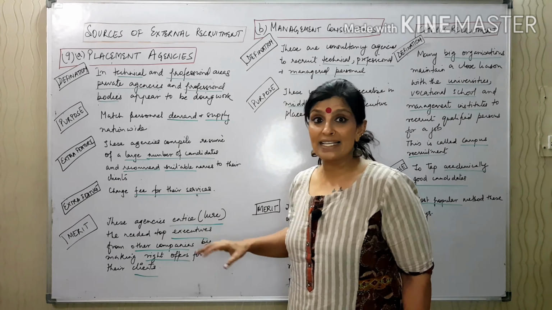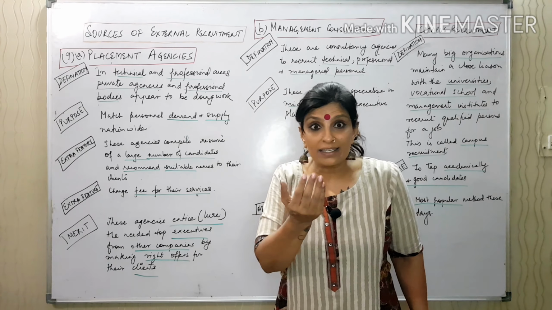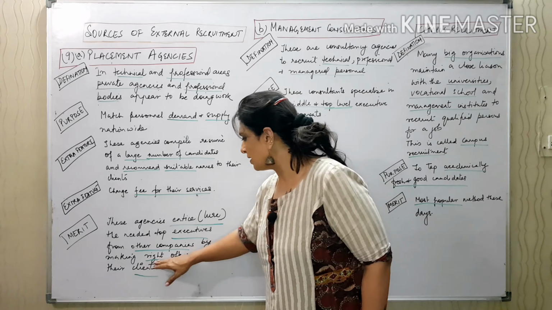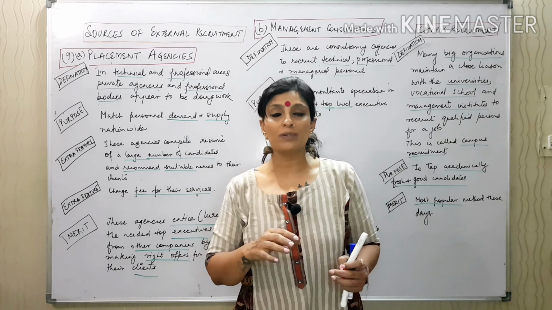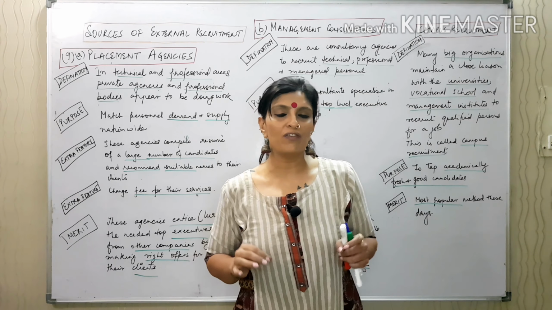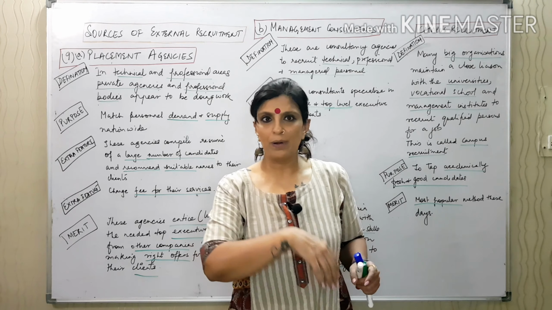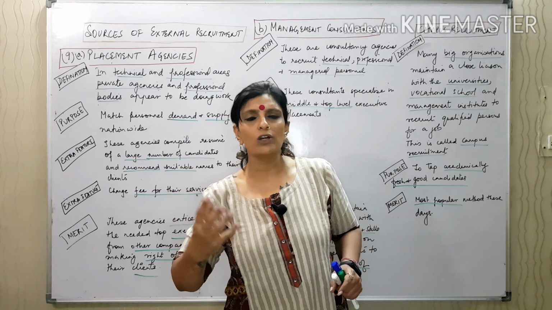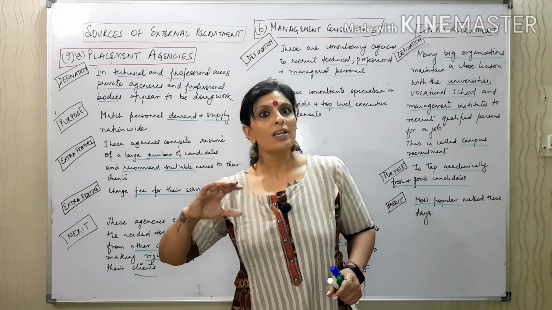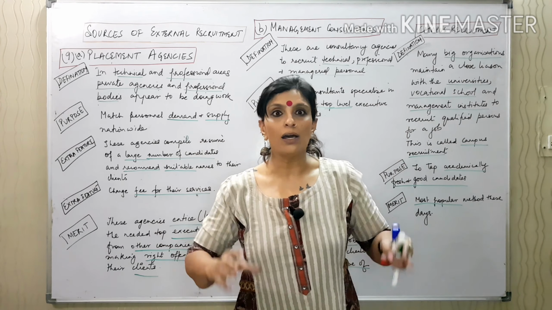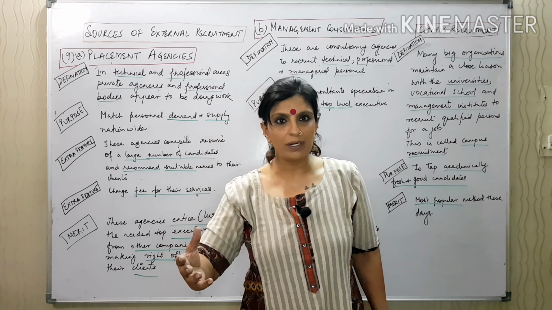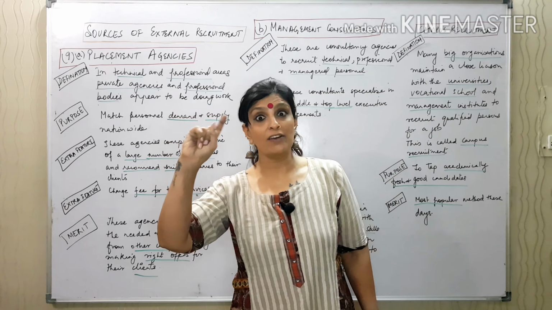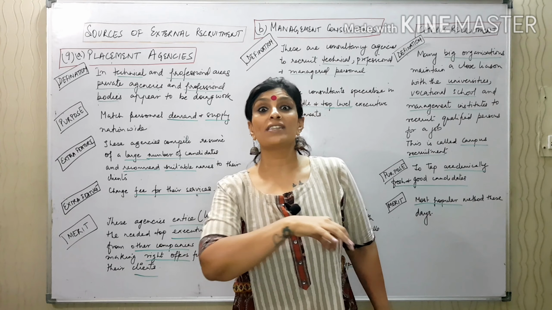These agencies entice, meaning lure, meaning attract, they call to themselves the needed top executives from other companies by making the right offers to their clients. Sometimes what happens is the organization wants some very good executives for a particular post which is vacant. The top executive who was there was either promoted or left the organization. So since they have the compiled data of resumes, they'll contact somebody, lure the person for their organization, and get a top executive of some other company to another company who is their client.